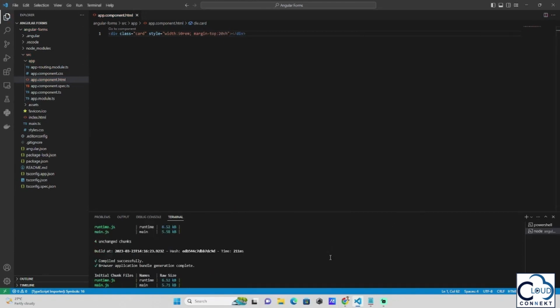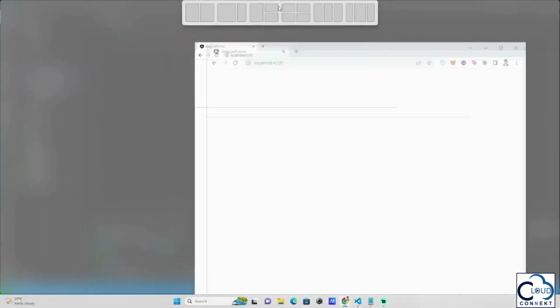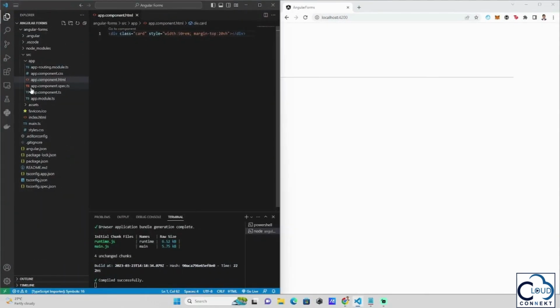First, let's access the server, because I already run the server. Okay, so there is the server. As you can see, the card is showing already because we use a Bootstrap import and installation already.